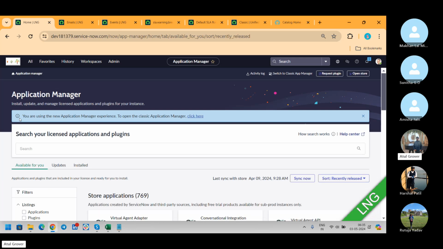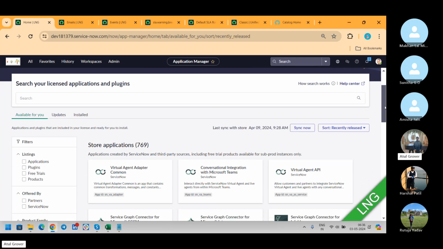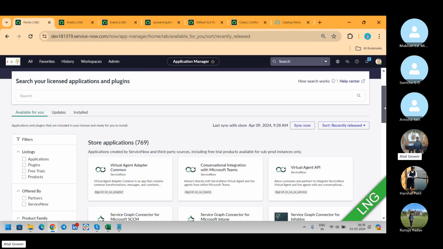Plugins enhance the feature of an existing module, or you can activate another module as well. Let's say when I got this instance for this training purpose, there was nothing installed other than this ITSM module: incident, change, problem, request, knowledge, everything.